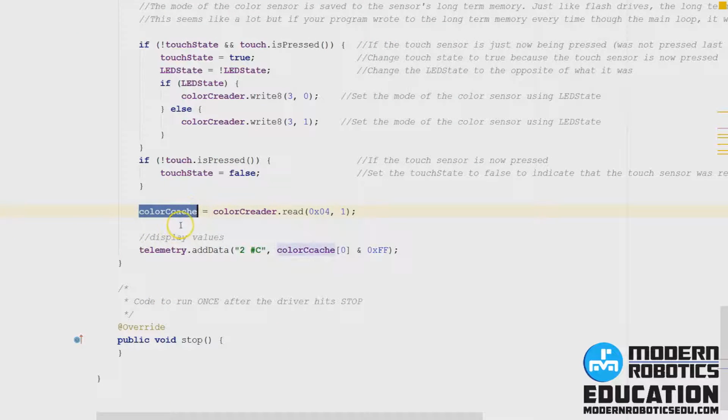But in this example program, we're just displaying telemetry. So we're going to save that in the color cache. And remember, it's only a length of one, and we start counting at 0. So that color number is now saved in color cache array at index 0. So right here, this is our color number variable. That's where we can get our color number from.